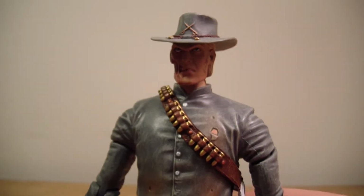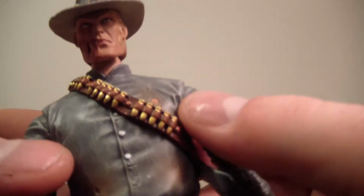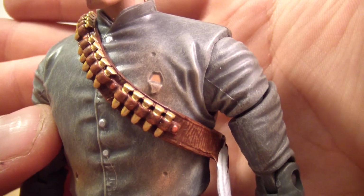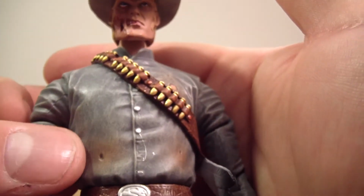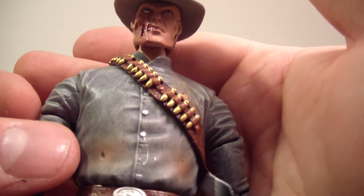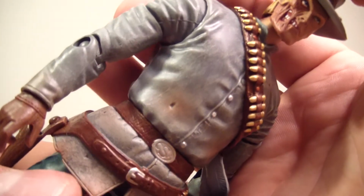But yeah, he's got a ton of great detail. You can see it in his jacket. Focus, please. Having focus problems all the time. Definitely has some holes in there. He's got some brown on his jacket here, some wear. It looks like bullet holes or maybe just ripped over time. It just looks like an old shirt. Looks cool though. It looks weathered. Looks great, especially on the shoulders here.